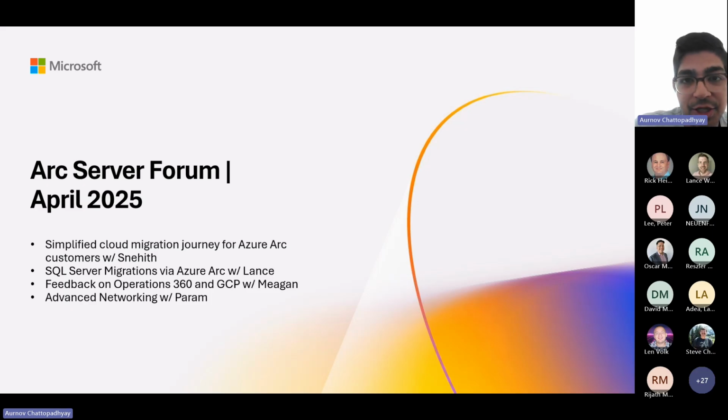Then we'll have Megan share more about opportunities to provide feedback for what is Operations 360, as well as our Google Cloud provider, our GCP connector, right in time for GCP Next this week. And finally, we'll have Puram, who's going to share one of the new Windows Server management capabilities around advanced or accelerated networking. So we've got a lot planned for today, and we'll go ahead and kick things off.